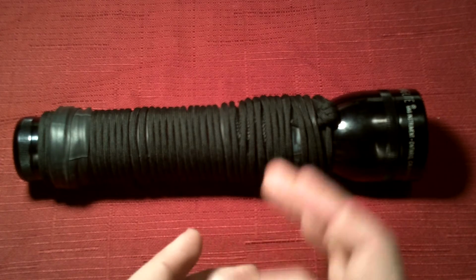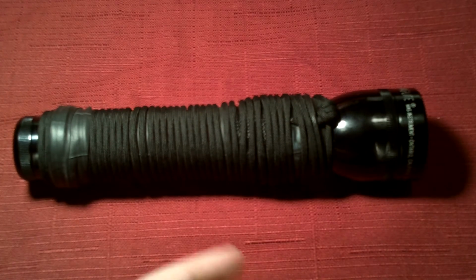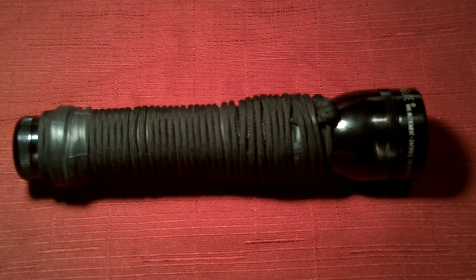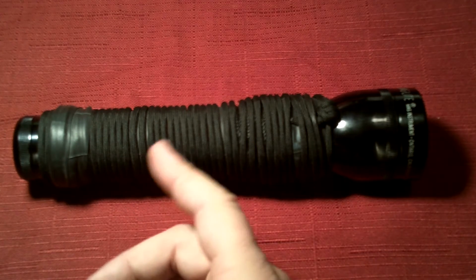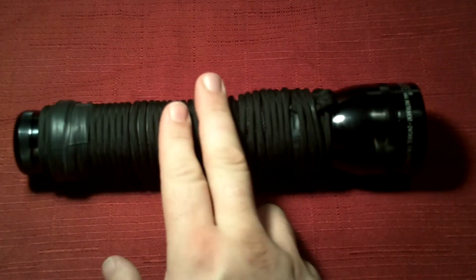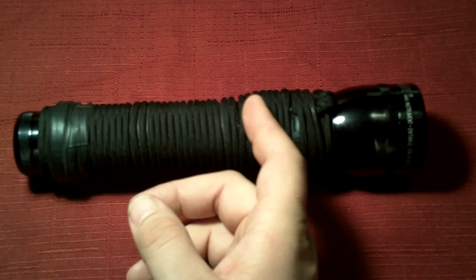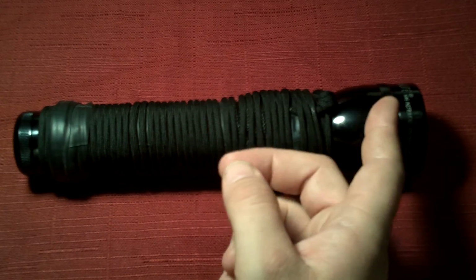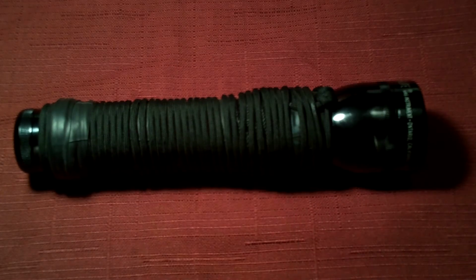For one, it's made out of aircraft aluminum, of course. Those of you that are familiar with the Maglites, so it's going to last a good lifetime. The other thing about it is it's already got some of the jimping on, so that helps hold the line in place, and it's just a good, solid container.